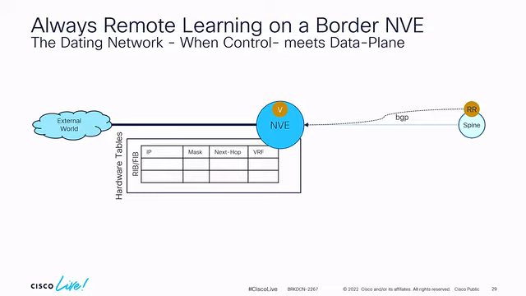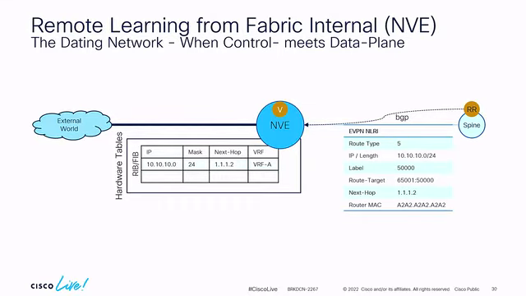So I put the routing tables here, and as I learn from within the fabric, you see here the spine as a route reflector receives certain information from the leaves, sending that over BGP to our NVE here in the middle. You see here an EVPN NLRI, it is a type 5 with a 10.10.10.0 address. We will learn this subnet. We will learn this IP route by importing this in our VRF table. And how do we know in what VRF table we need to import it? It is the route targets which tell me that. So EVPN route target, import in a local VRF, route target import defines that I import this route.